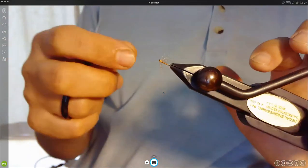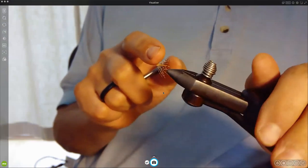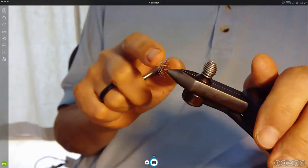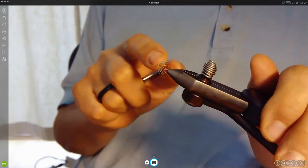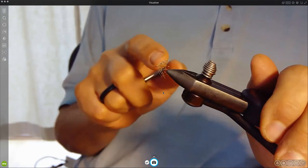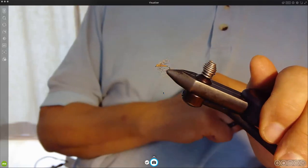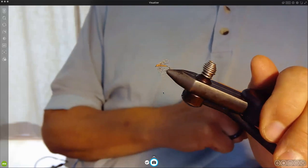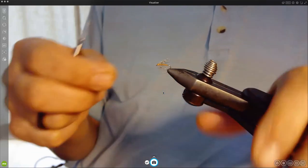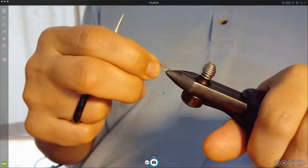The other alternative is to add a little bit of, so this is the skinniest, sparsest version of it. The other thing you can do is put just an idea of a thorax before you put on the hackle. So, you know, just a little bit of dubbed hairs here is all that's necessary. You don't need more than that. Okay. All right, so this is fly number one.